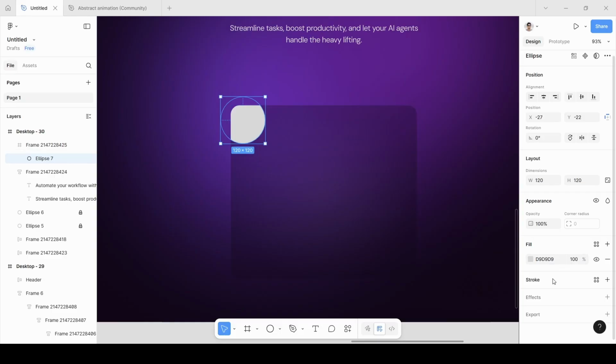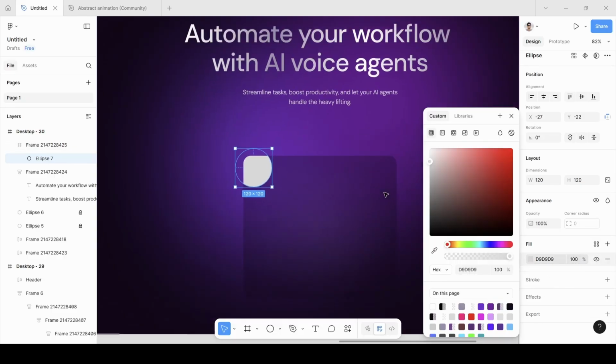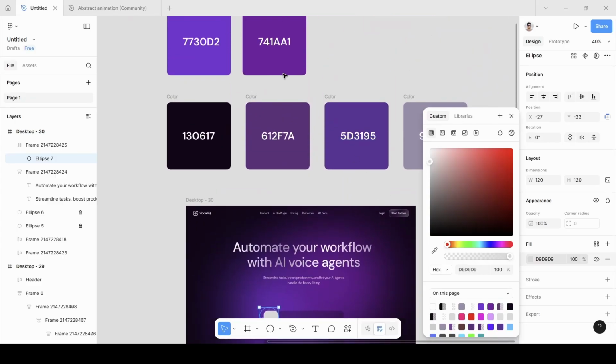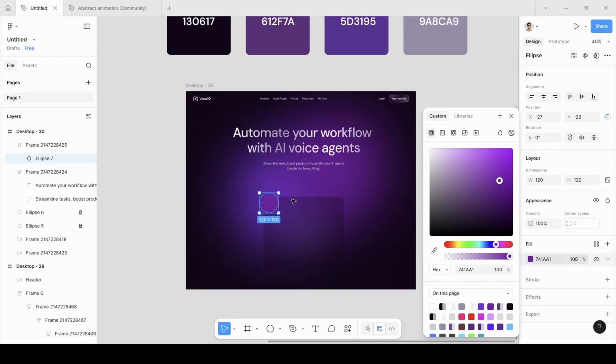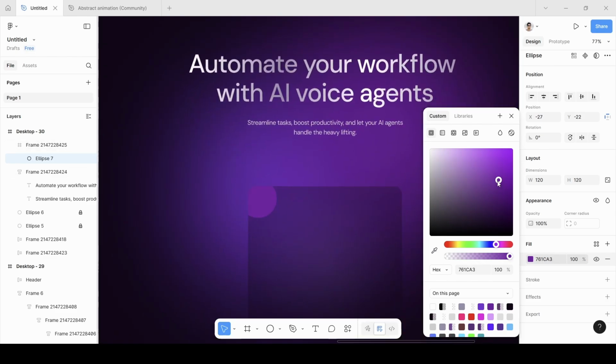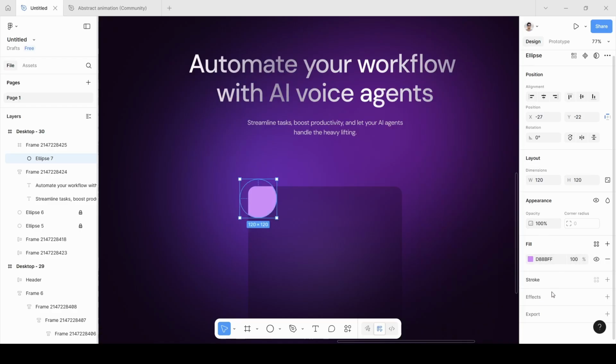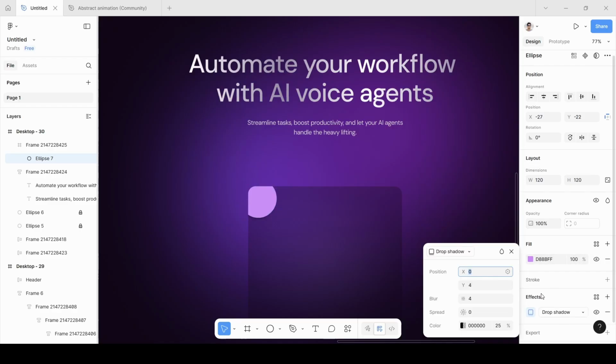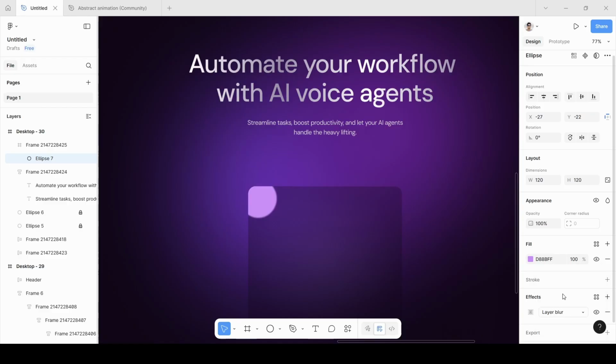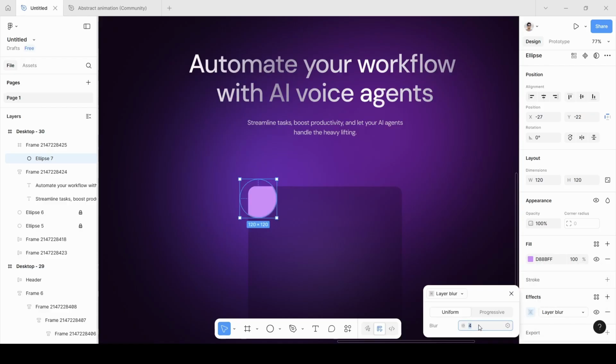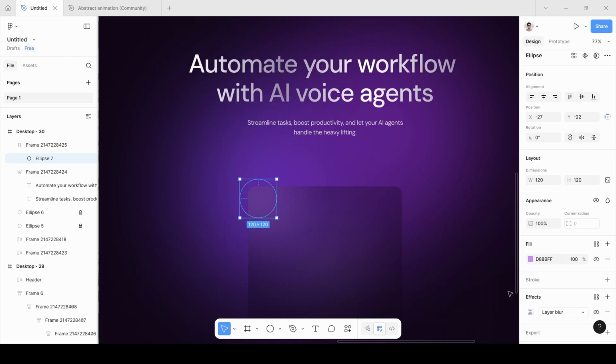Next we need to give it color. I think that color looks good, so I'm giving it that color, but we need to make it lighter like this. We will go to effects and choose layer blur, and the value is going to be 200, I think. Yeah, it looks good to me.